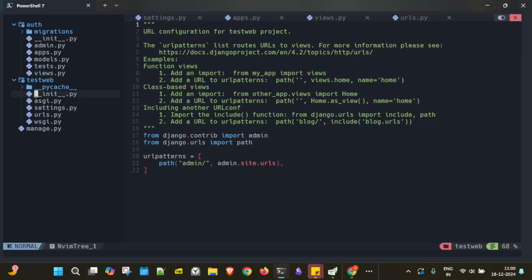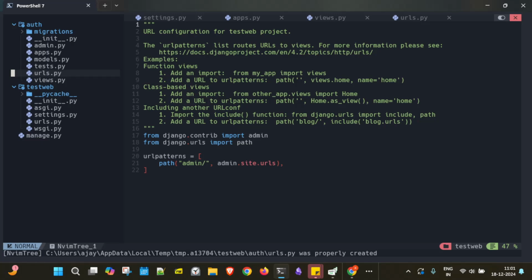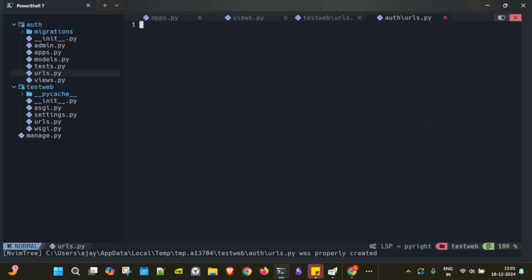This app folder is basically missing another thing, I mean that urls.py for that app is not there. So we have to create urls.py in the auth folder. Remember that this urls.py is for the auth folder. If you can see, now we have created another urls.py.